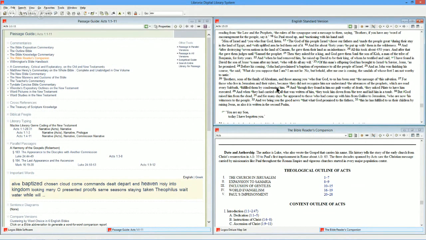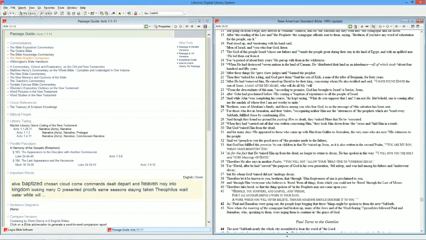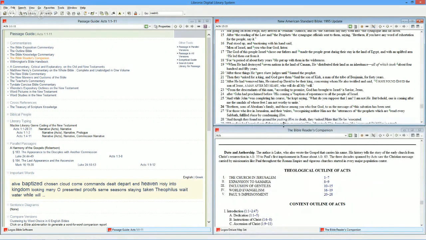Now, this is an English Bible, of course. So what we're going to want to do is load up a Bible that has that Greek information available. Now, if you have the New American Standard 95, this is a great resource for that. Again, make sure that you resize that window so that we don't lose the ones behind it. There we go.